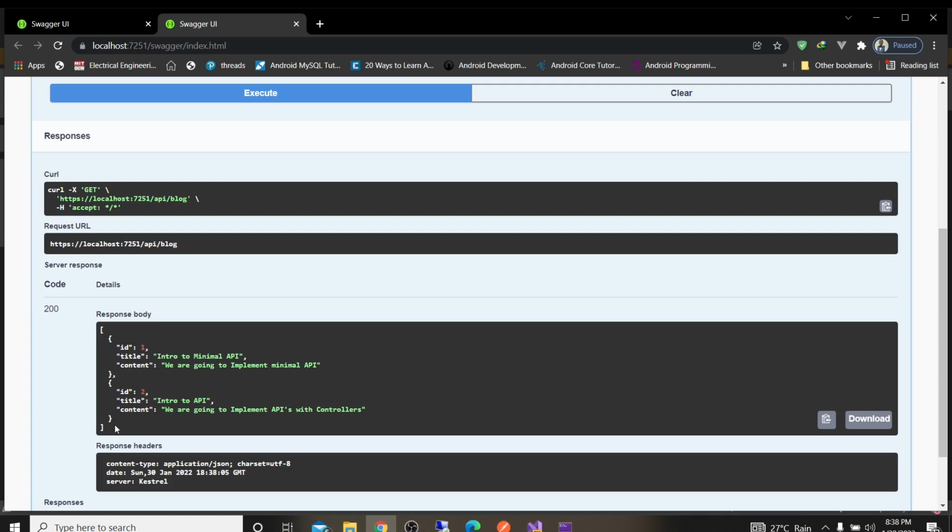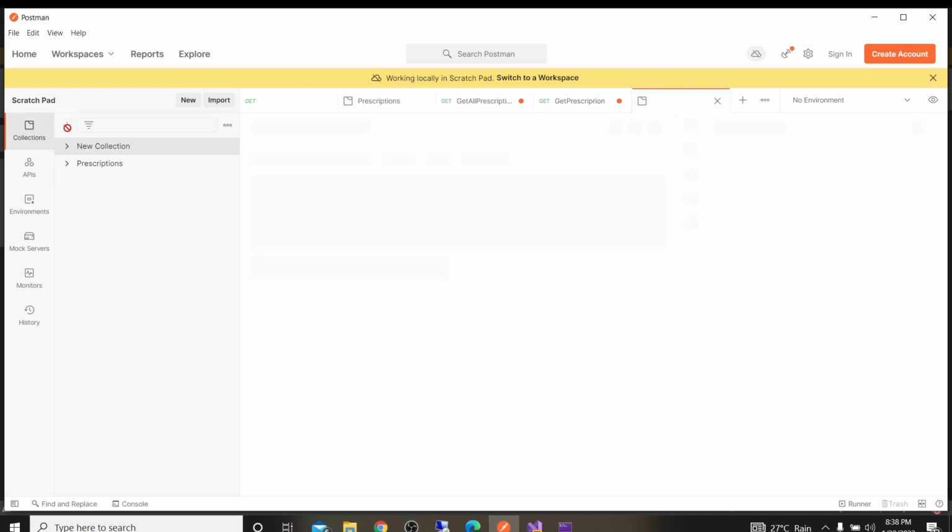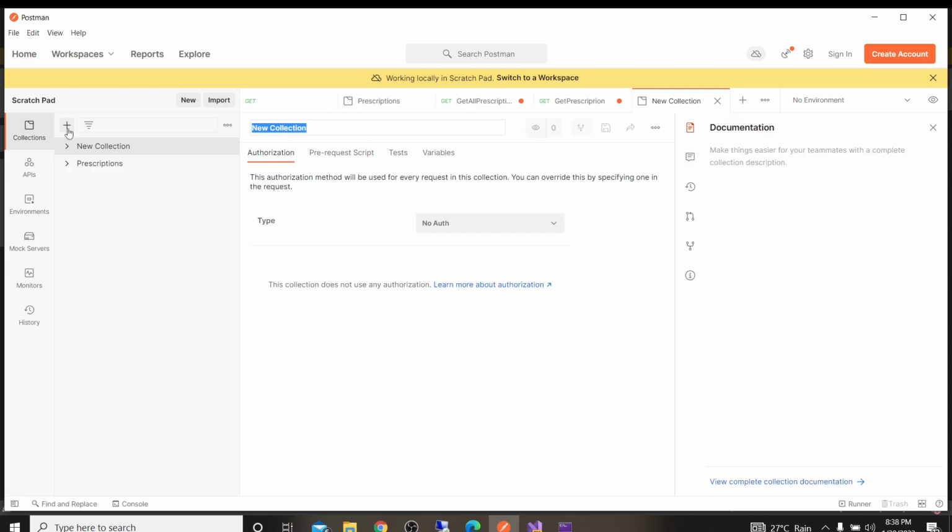All right, you might say, okay, I'm used to using Postman. It's fine. This is our URL, right? So just copy that and go to Postman. Now, for you to have a proper way to do these things, I use collections. So in collections, there's a plus button there. We're going to call this collection blocks, right? Then we're going to click on the blocks and say add a request.